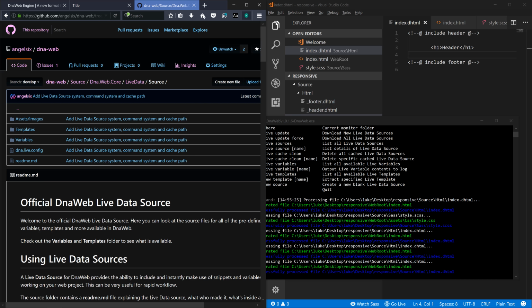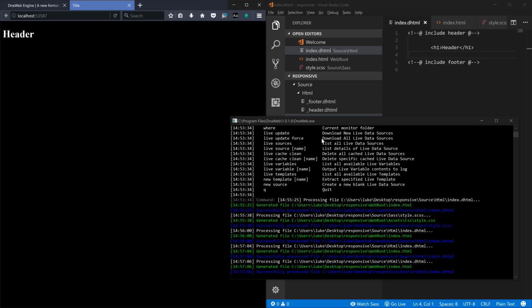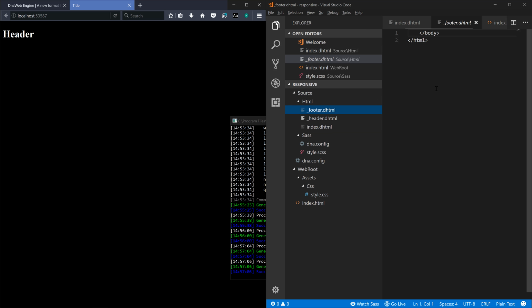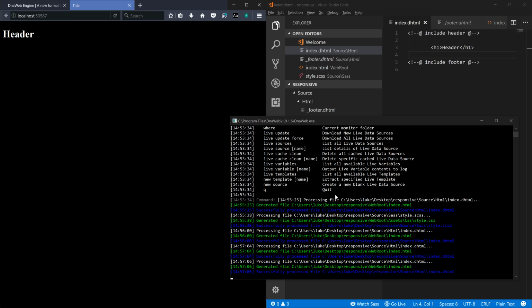But the point of what I'm trying to do with this DnaWeb, this single tool, is to combine everything that you typically need in a web development environment, which is usually a Sass compiler, a live server, some stuff to handle HTML, which we've now done anyway with this DnaWeb. You end up usually with 3 or 4 different tools or commands you constantly have to run, and it's really annoying. So my plan is whenever you're starting a web design and whenever you're working in the web, all you should have to do is spin up DnaWeb and it'll handle everything for you. So that's the plan going forward.